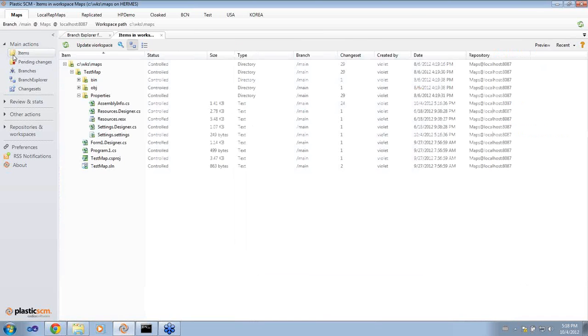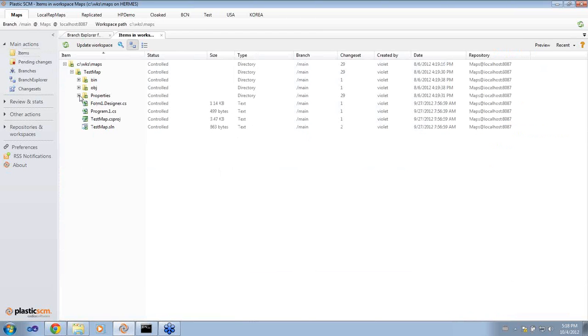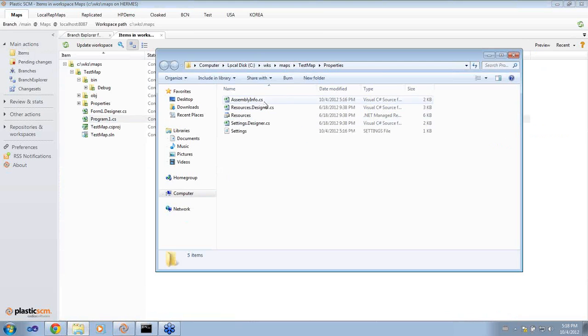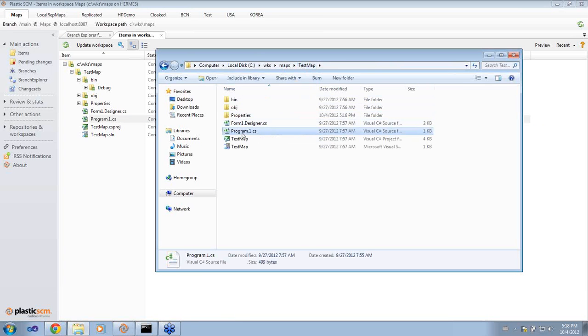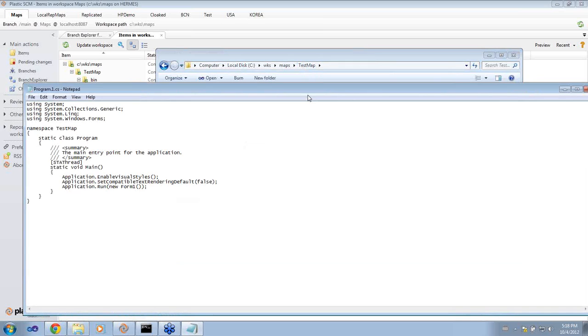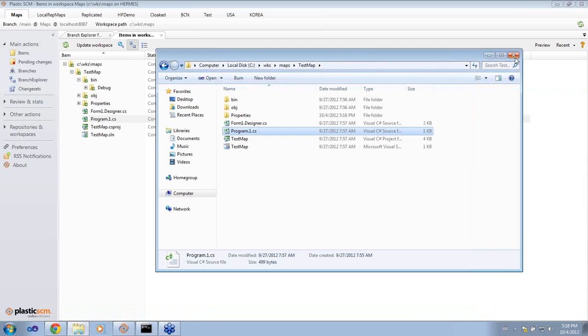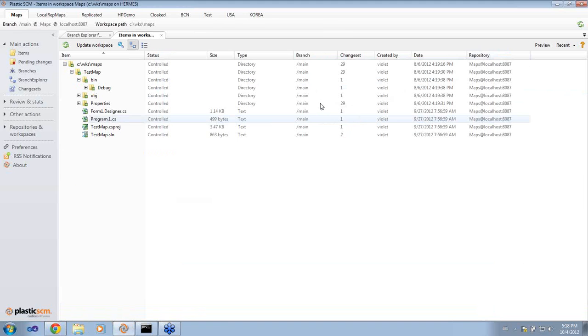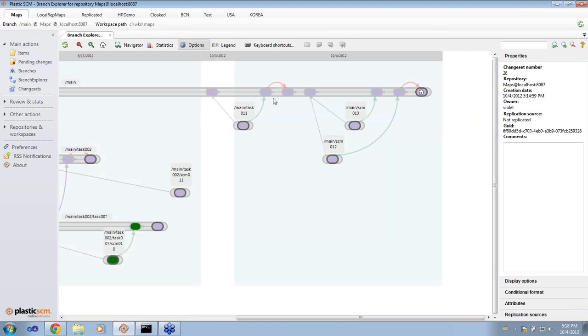So let me, for example, open the program. Okay, sorry, I have to create a new task because I want to integrate it and show how to reintegrate it again.